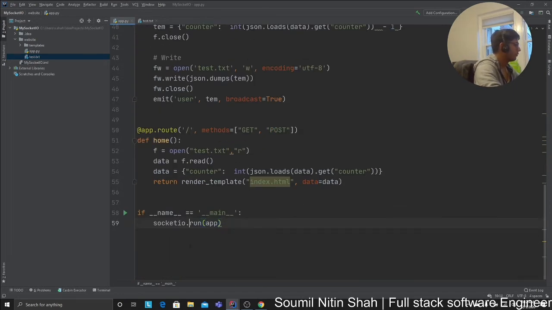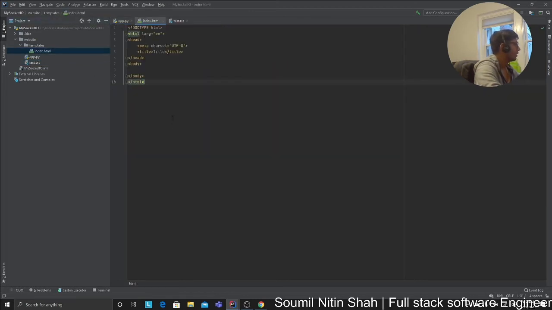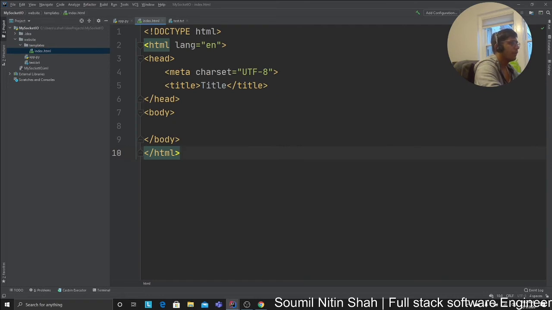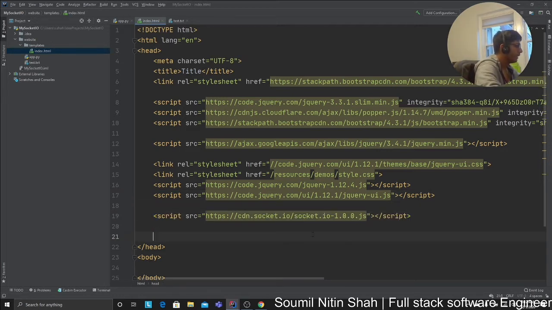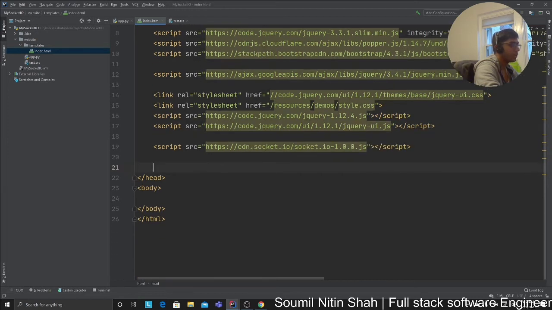Now comes the JavaScript HTML part. What we're gonna do? So come to your index.html right here. And first of all, we're going to import the CDN links. That means Bootstrap, jQuery links, and stuff like that. So I'm going to copy that here. Okay, so I have those links here. That should make sense, hopefully. Now we gotta import the links for WebSocket. So that's the CDN that I'm using. This is the version that I'm using.